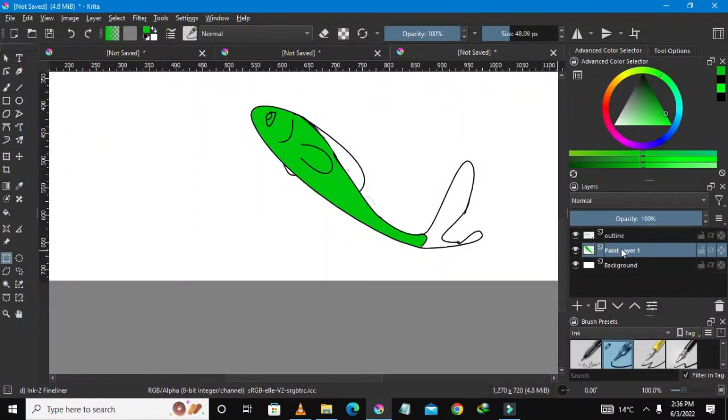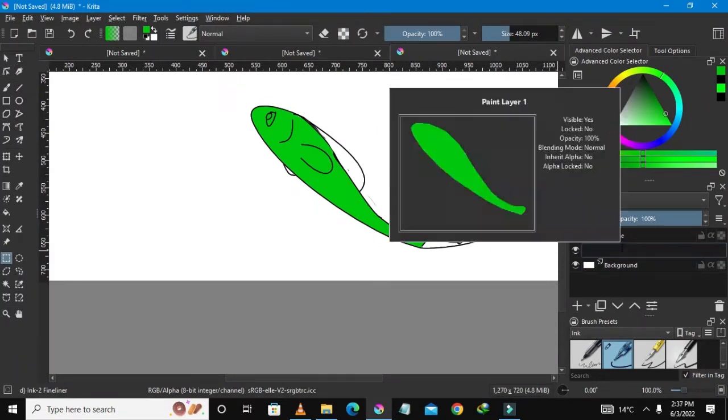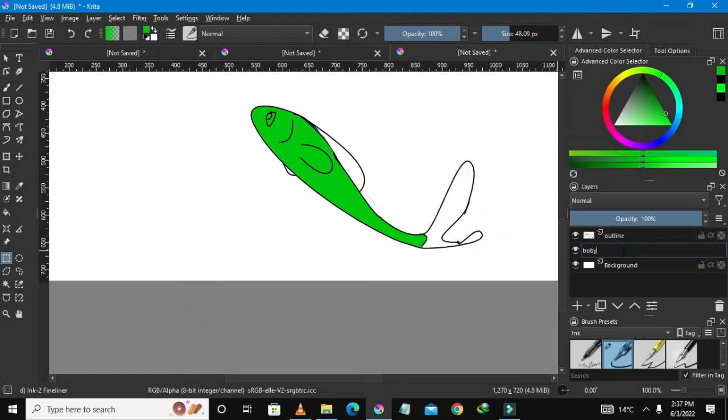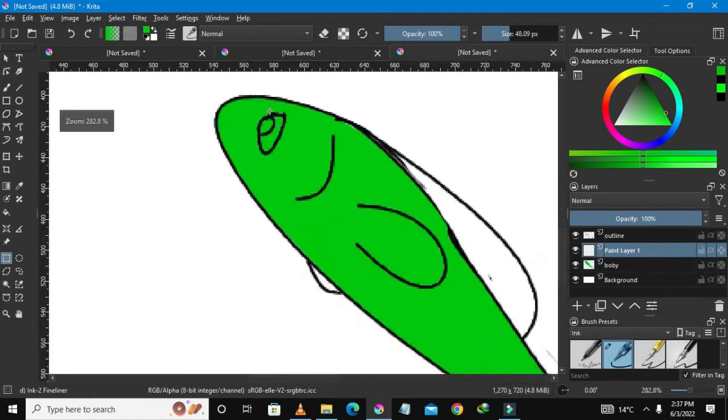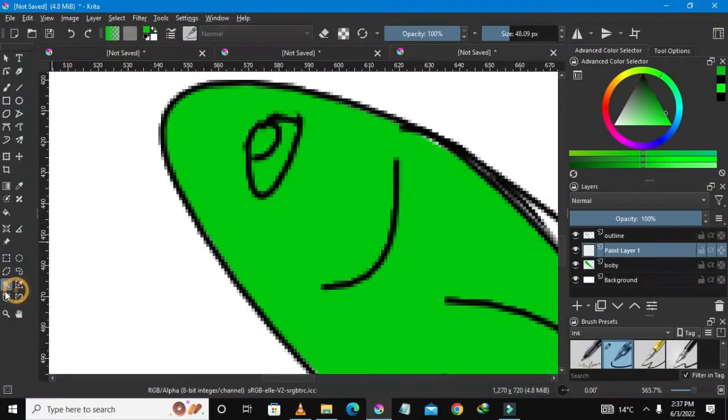So I could also rename this layer, same method, same process, Fn plus F2. I'll name this as body, and I could also add another layer where I'm going to paint this eye. So it's the same process where I select this bezier curve selection tool. That will help me to drop in paint where I want paint to go.